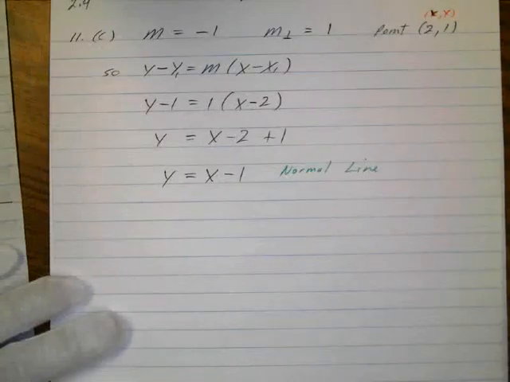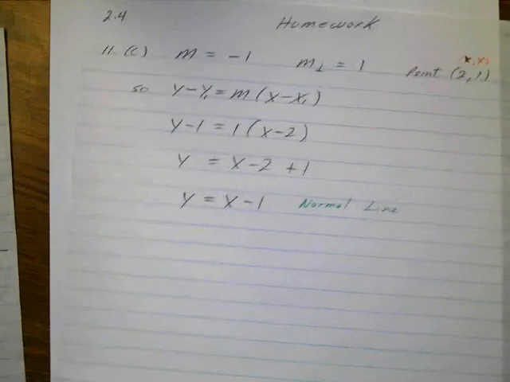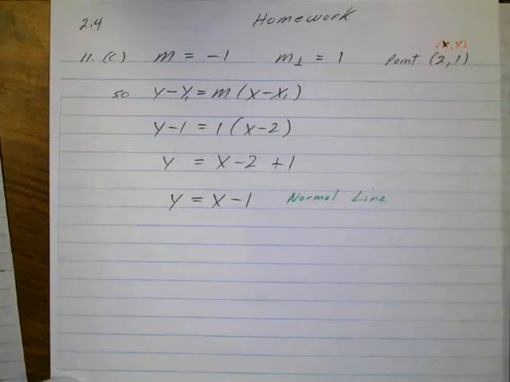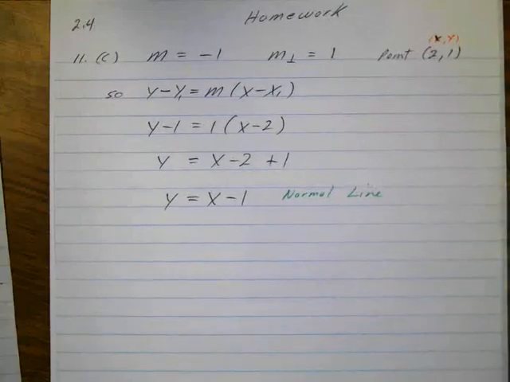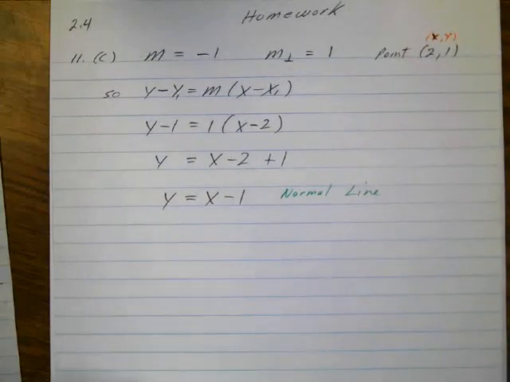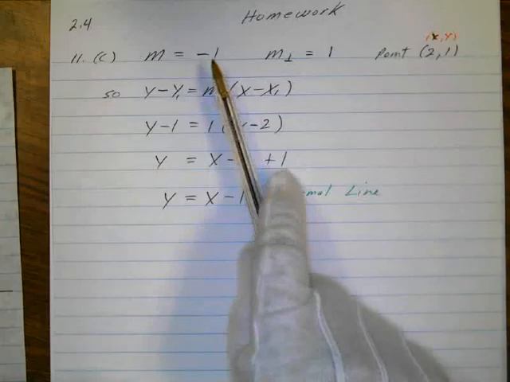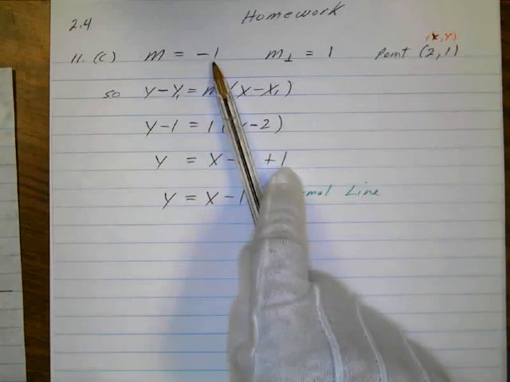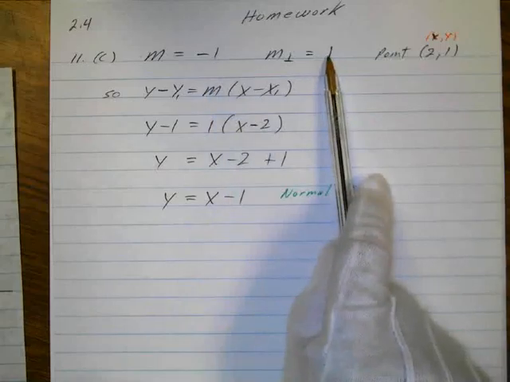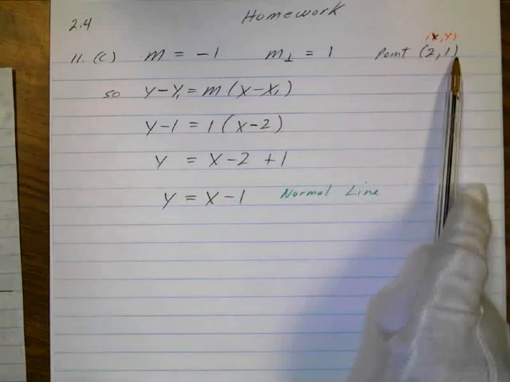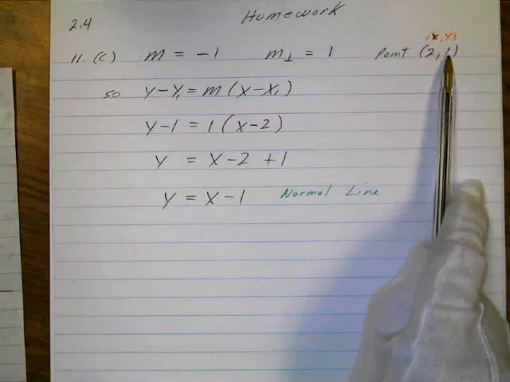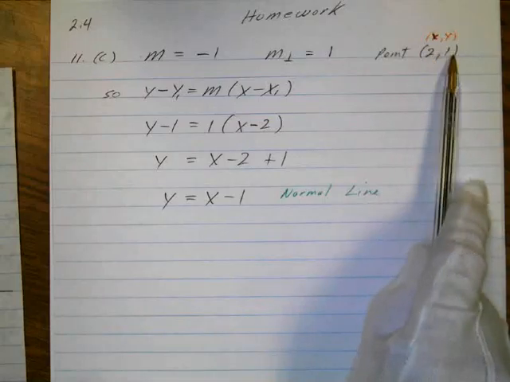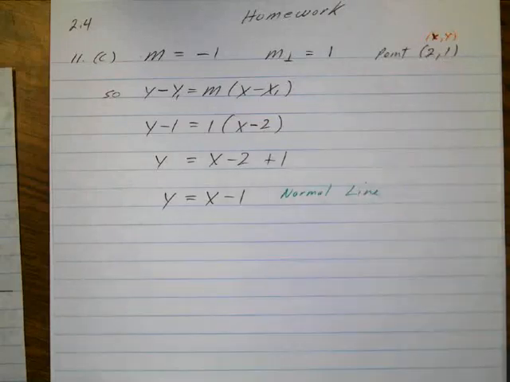So the equation of the normal line here. Now remember, if the slope of the tangent line is -1, the slope of the perpendicular line to that, or the normal line, is the negative reciprocal of this. Well, the negative reciprocal of -1 is just 1 over -1, which is just 1. So that's a nice easy slope. And I have the same point. So the normal line will be perpendicular to the tangent line at this point, 2, 1. It has to go through the point 2, 1.